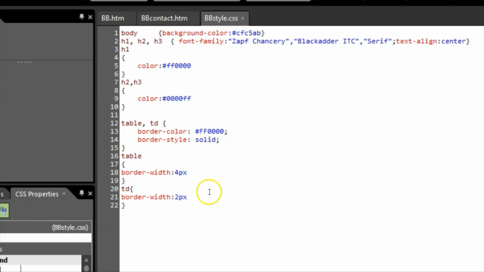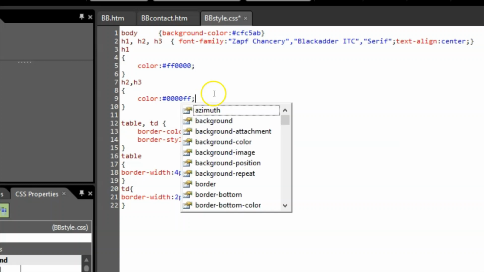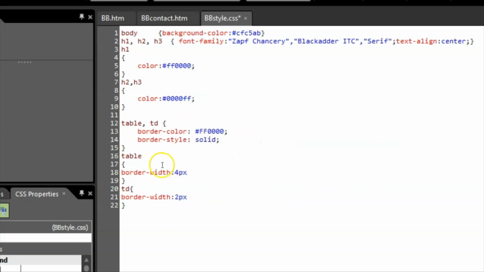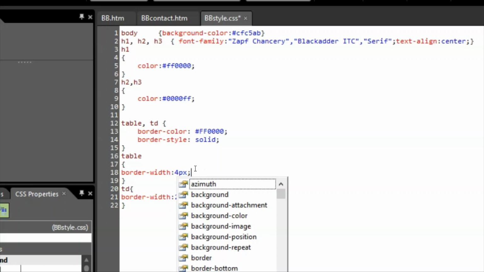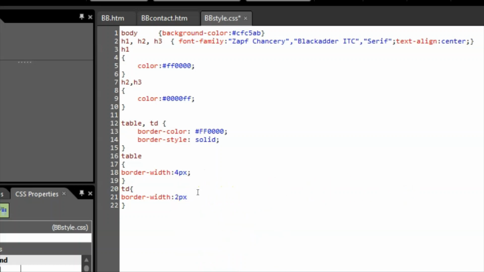After 4 pixels I need to specify text-align equals center. I'll put a semicolon over here. I put a semicolon over here also, and over here also. Then after px I put a semicolon, and after this 2px I put a semicolon also.